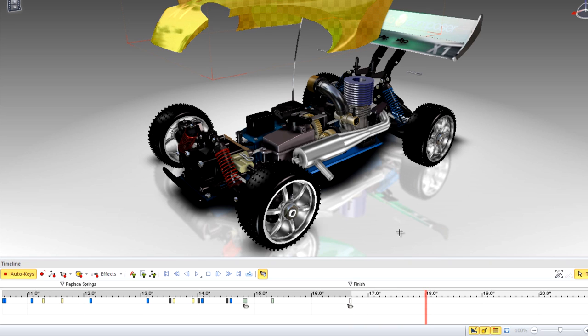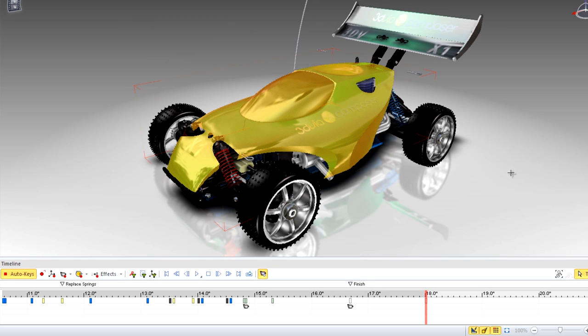And we want to put those parts that are selected in their original location. So let's right-click those parts and choose Restore Neutral Position. Because Auto Keys is turned on in our timeline toolbar, a key is automatically recorded for us at 18 seconds, recording the neutral position of those selected parts. Next, we want to create an event that will move these clips back to their original location.